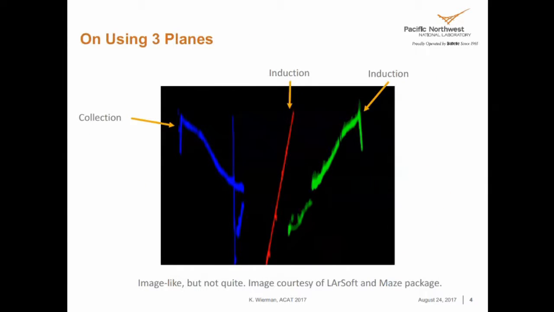If I use my arbitrary geometry called the maze, you can see what I've done here is I have taken all of the charge collection from each of the 3 planes and encoded it to R, G, and B, and then created an image out of this. And so you can see here we've got induction, and then collection. And these are all the 3 data sets for the same event, but unlike real images, they're not on top of each other. The information relative to a single piece of charge that has been freed up and then drifted through the detector ends up in 3 different regions in the image. So it gets a little bit more complicated than simple image analysis, and I'll get back to that when we first start talking about the convolutional neural networks.